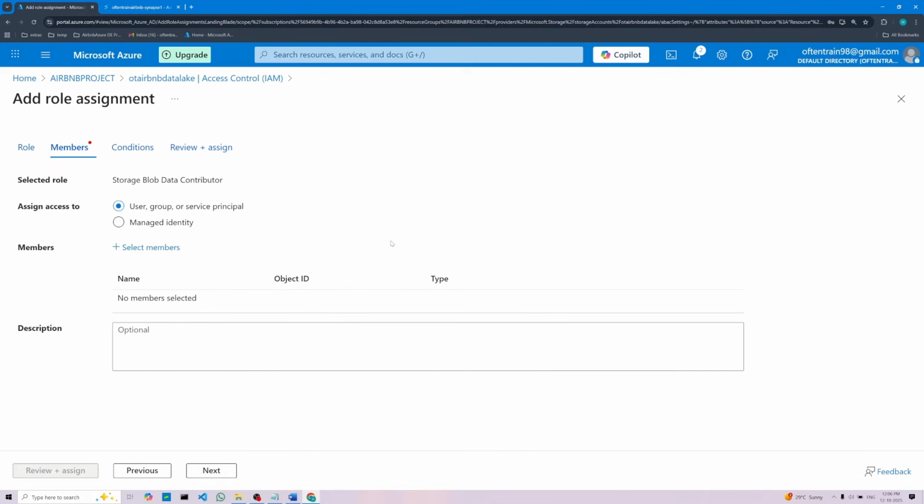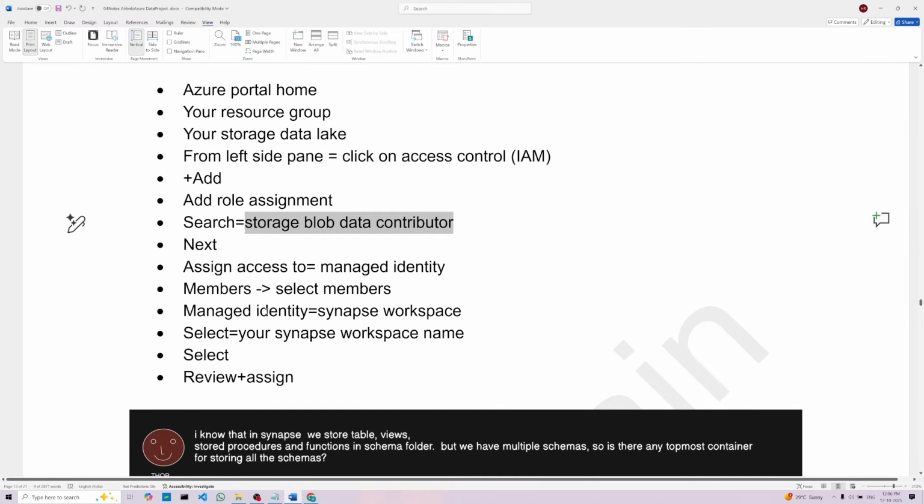Assign access to. See, Synapse Analytics is a managed identity. It comes under this managed identity category, so we will need to select managed identity this time. Then select members, Synapse workspace, review plus assign.